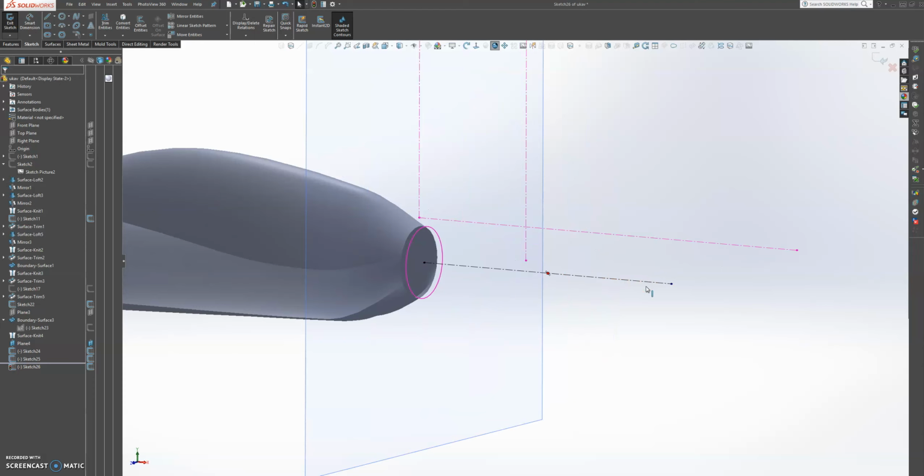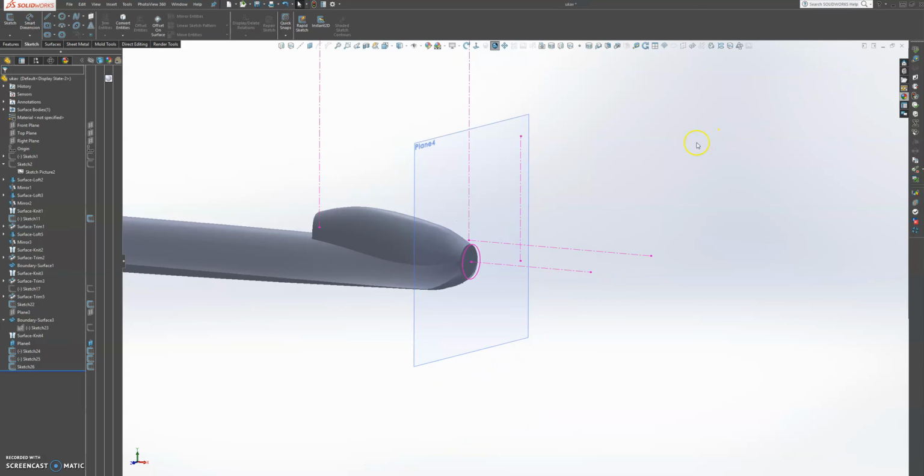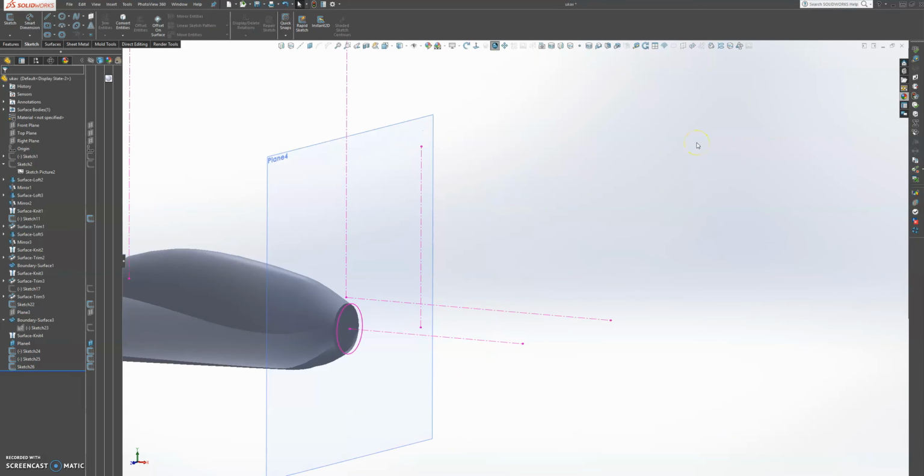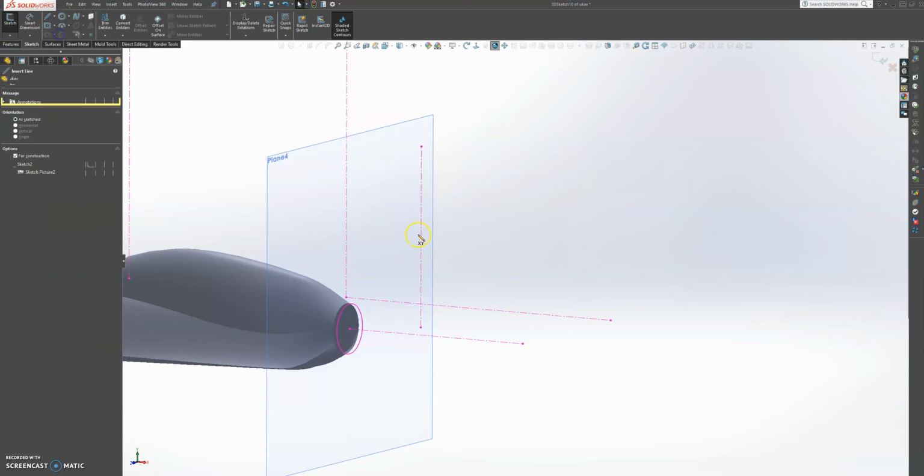So we need another plane that is going to be revolving around this way. So we're going to need a plane that's perpendicular to this, right? So for that we're going to sketch. We're going to take our 3D sketch, and we're going to take a center line.